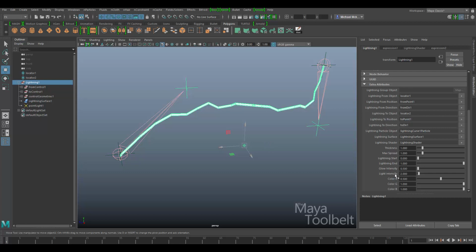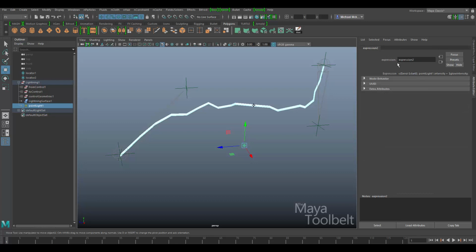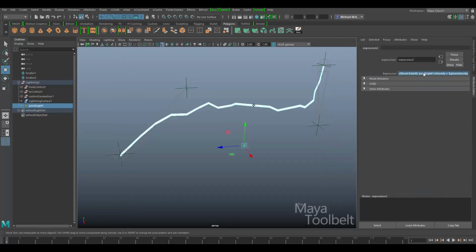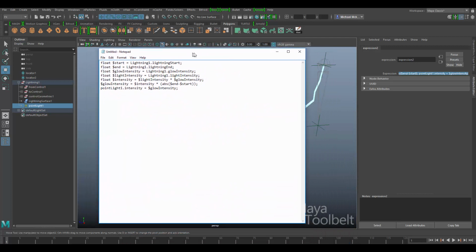Next we have our glow intensity and light intensity. The effect comes with a light right here. This is a point light, and you can see the color of it by default is this light blue. You can see that the intensity is driven by an expression, the purple color. I triple-clicked it, copied it, and pasted it, so this is the expression involved with the light's intensity.